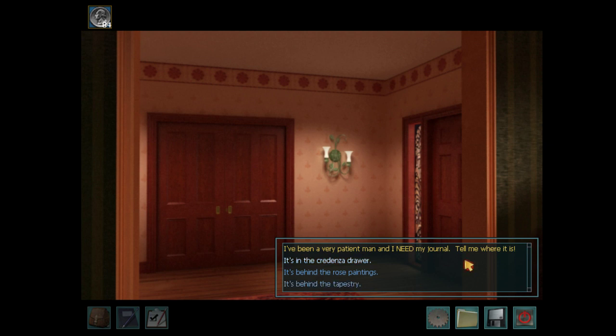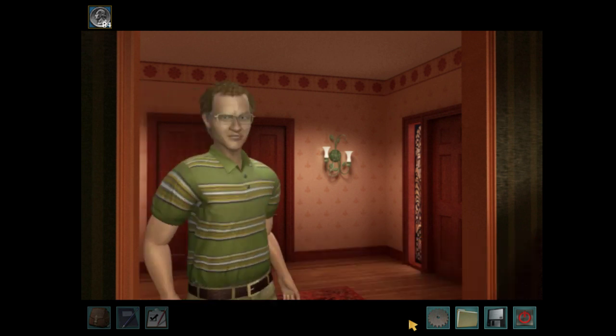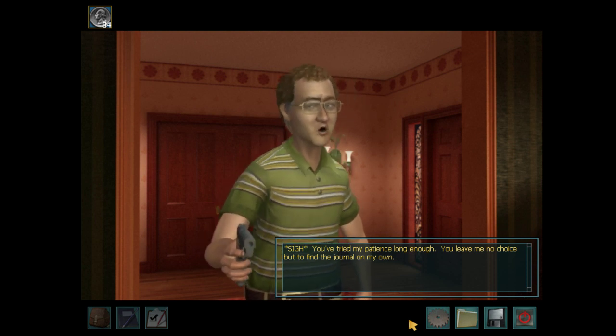No. Okay, so he's going to kill Nancy here. It's in the credenza drawer. Warning. So, did Jake try to blackmail you after he found your journal at the diner? Excellent deduction, my dear Drew. That's why I sent Mitch after Jake, to rough him up a bit. Unfortunately for Jake and Mitch, the roughing up got a bit out of hand. No journal. You've tried my patience long enough. You leave me no choice but to find the journal on my own. No!